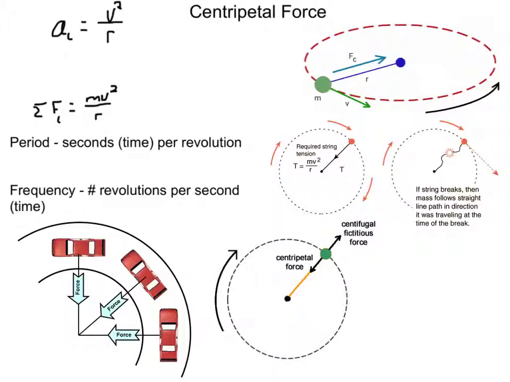All right, let's talk about centripetal motion. Now, centripetal motion is just a fancy way of saying something is going in a circle, right? So some force must be causing it to go in a circle. If you think back to Newton's first law, an object in motion will remain in motion in a straight line at a constant velocity, and an object at rest will remain at rest, unless acted upon by an outside force. So for something to go in a circle, centripetal motion, there must be an outside force being applied to it.